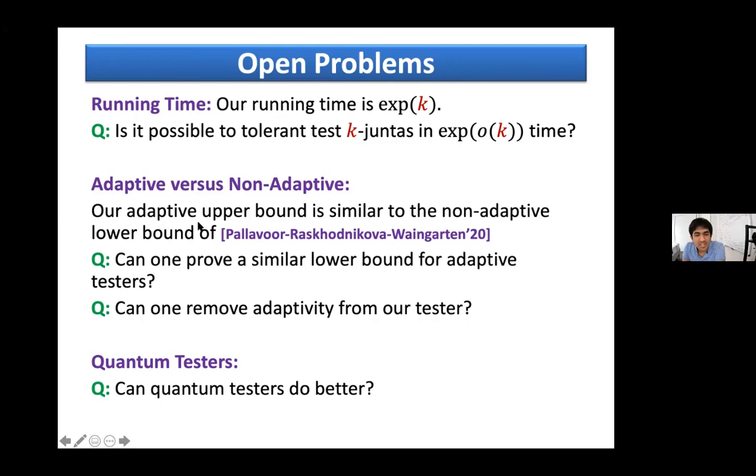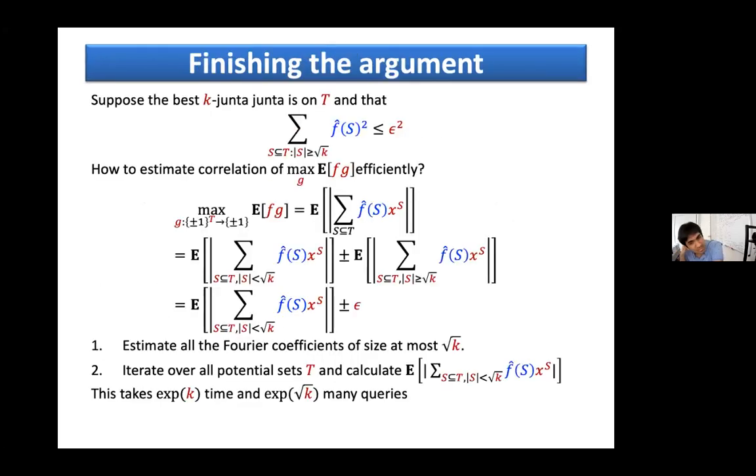I have a question. I just wanted to make sure I understood. So in the last step, when you're going through all possible subsets T to compute the Fourier, the second part. Does that mean that, at the end of this, you actually know what the set T of coordinates on which your function depends is?